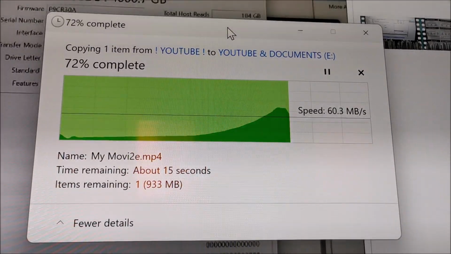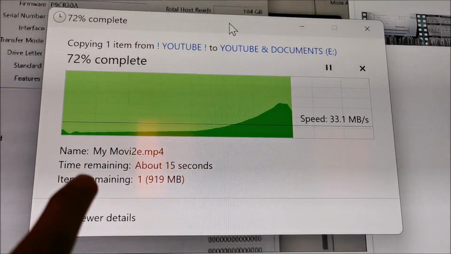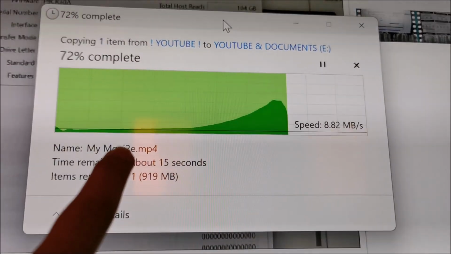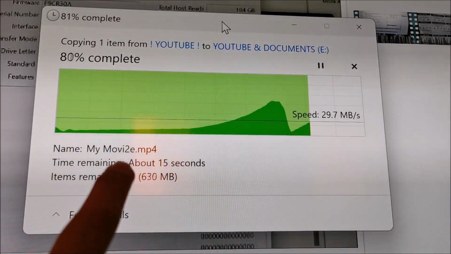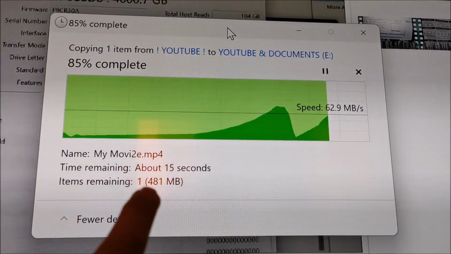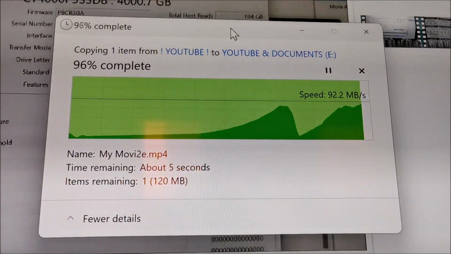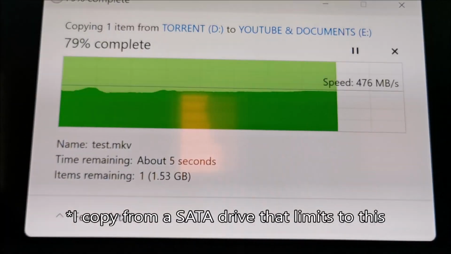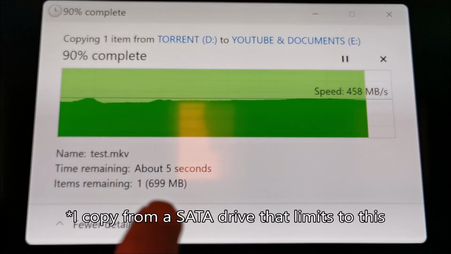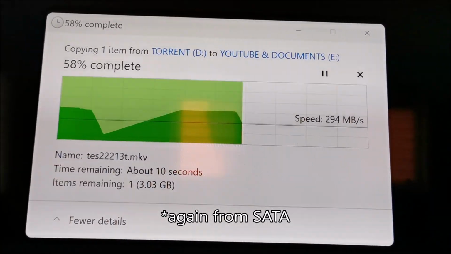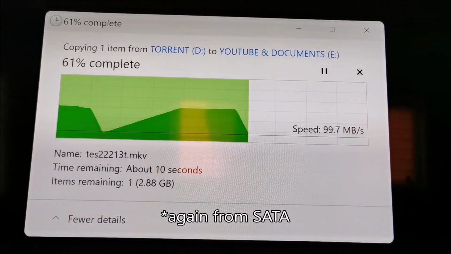Doing some testing, as you can see, I copied a 3.5 gig file once, and then the same file, where I just changed the name and put a 2 in it, not at the end by mistake, and copied it again. As you can see, speeds are extremely low because the cache got full. And after a while, copying something even bigger, with high speeds. Change the name and copy again. This time it stays quite stable, but now it begins to plummet.